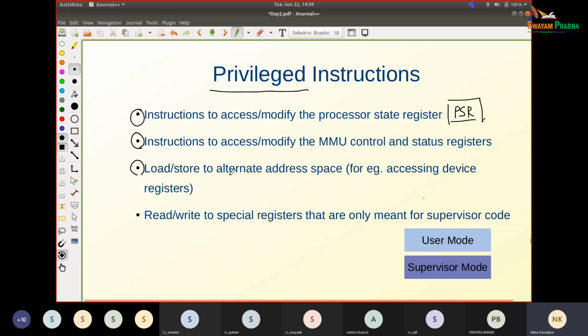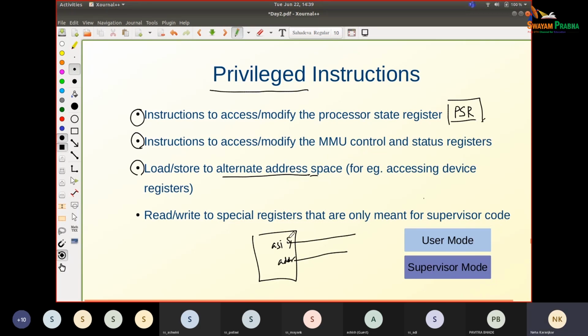There are some privileged load store instructions to alternate address spaces. We will see address spaces later if time permits, which is a feature in the SPARC architecture. This is one way of extending the address space by sending out an address space identifier in parallel with the address.